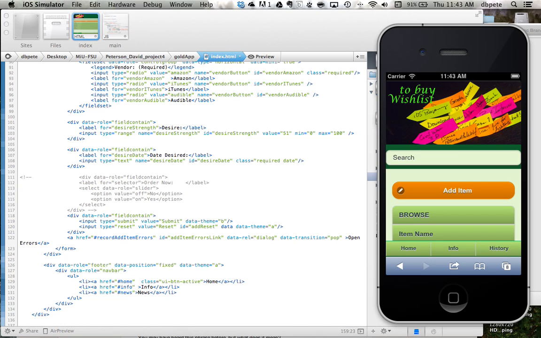Personalized colors. There's nothing generic about it. Everything was done, and I used ThemeRoller, with multiple adjustments.